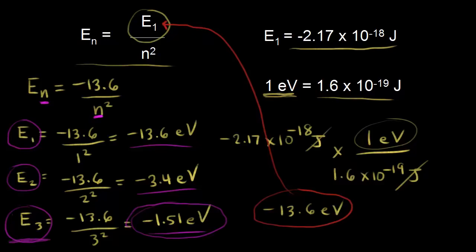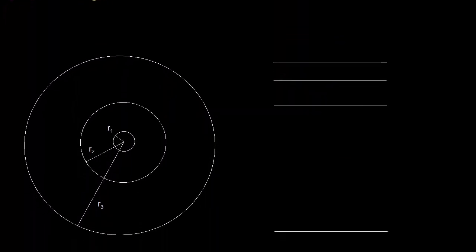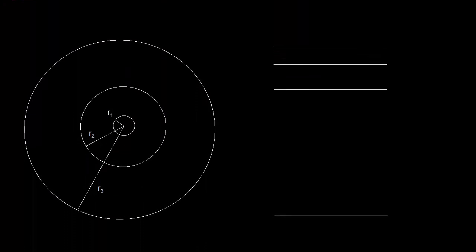All right, let's talk about the Bohr model of the hydrogen atom really fast. And so over here on the left, just to remind you, I already showed you how to get these different radii for the Bohr model. So this isn't drawn perfectly to scale, but if we assume that we have a positively charged nucleus, which I just marked in red here, so there's our positively charged nucleus, we know the electron orbits the nucleus in the Bohr model. So I'm going to draw an electron here, so again, not drawn to scale, orbiting the nucleus. So the positively charged nucleus attracts the negatively charged electron. And I'm saying that electron is orbiting at R1, so that's this first radius right here.